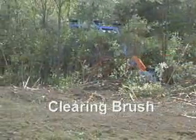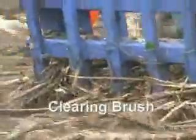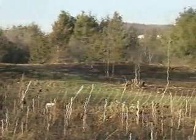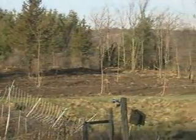A safety canopy protects the operator from falling trees and limbs. Top-mounted wheels prevent damage to trees that are left to grow. The front-mounted rake can windrow debris for further mulching. Mulched brush is lightly tilled into the soil and small stumps are pulverized. This creates a good seedbed for grasses or other vegetative cover and reduces the resprouting of unwanted brush.